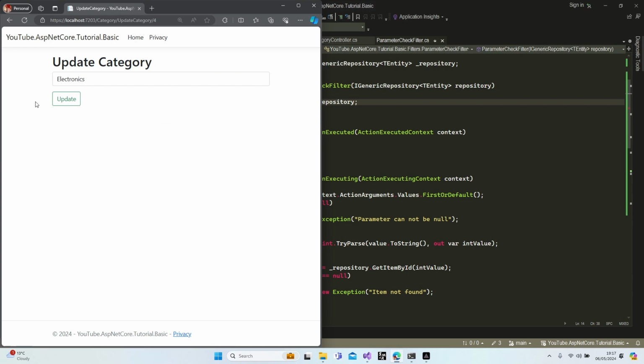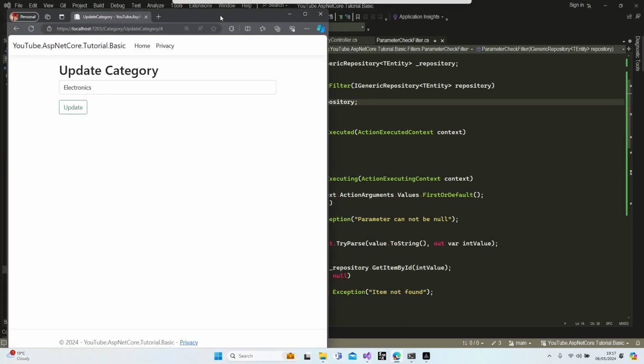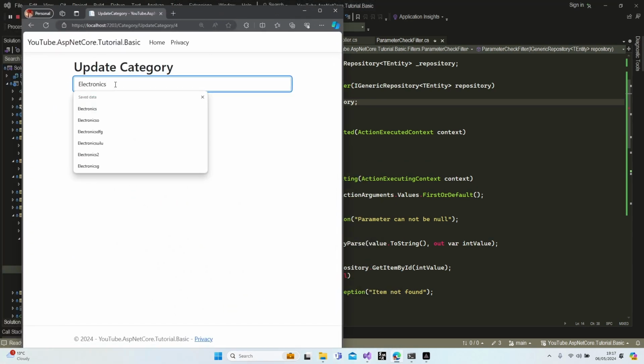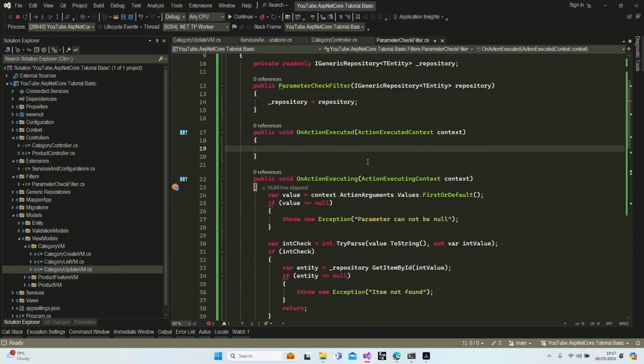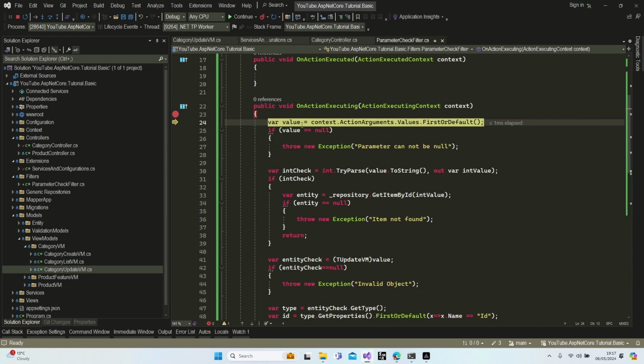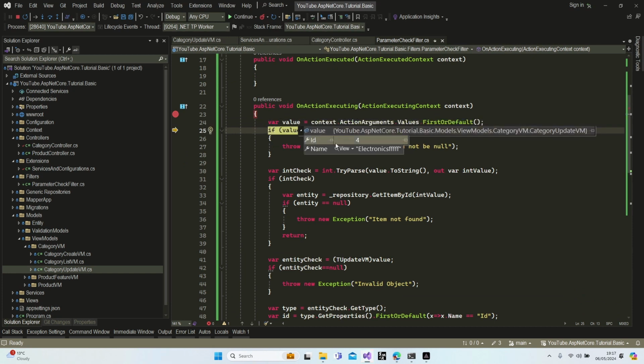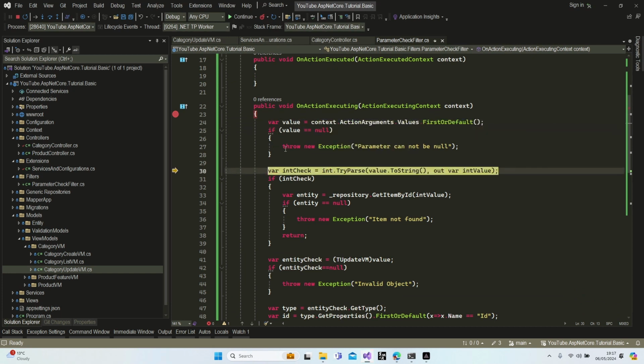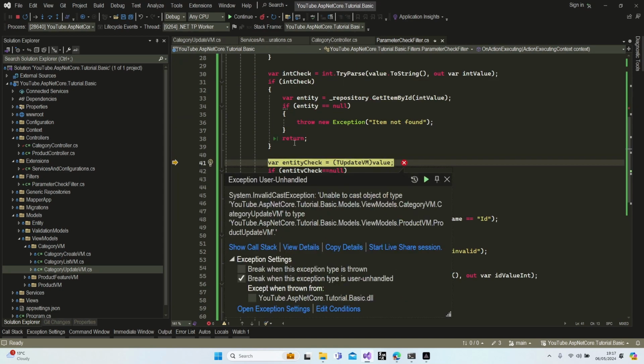Actually, let's just send an update, electronics FFF update. Let's send it. We receive the value, the ID and the name. Entity check.